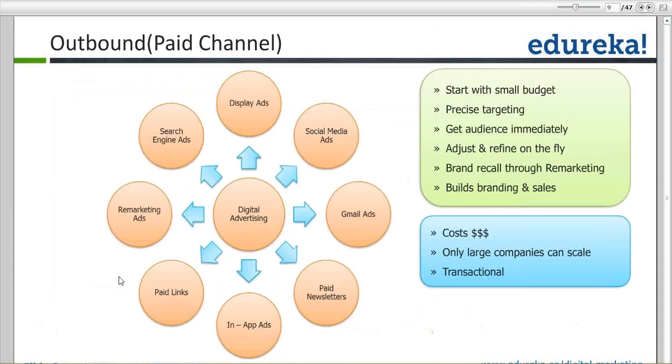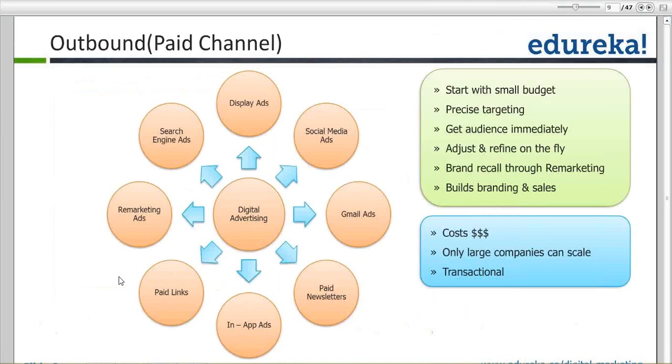You put your links on some other website or platform, and you pay for those links. Usually these links work on a cost per click basis. On a website, you will see a small link for, let's say, education abroad, and a university has paid for that link and is paying on a click basis. Those are examples of paid links.